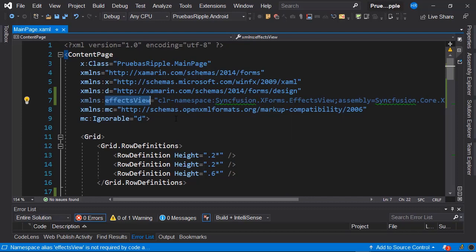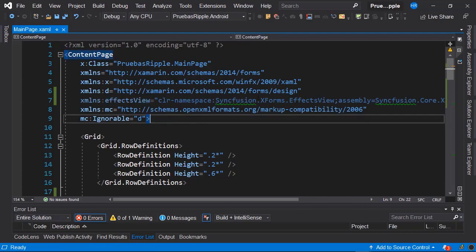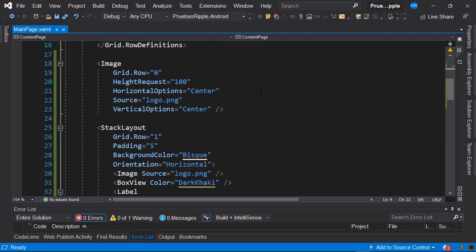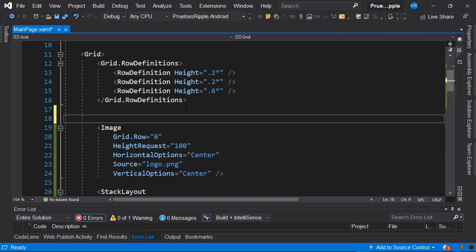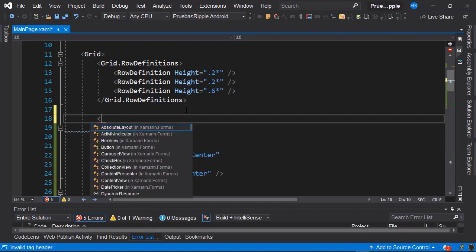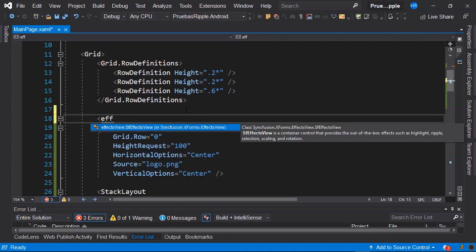Once we add the namespace, we're going to use one of the controls that are part of the namespace to apply the ripple effect. Essentially, we're going to encapsulate our view element within a control called SfEffectsView so that it can acquire this effect. Let's use the image control we have defined here as an example. If you notice, it's a standard image, nothing special. We want to apply the ripple effect to it.